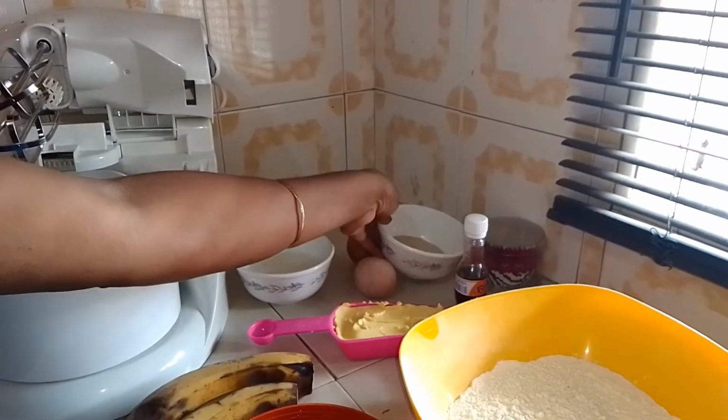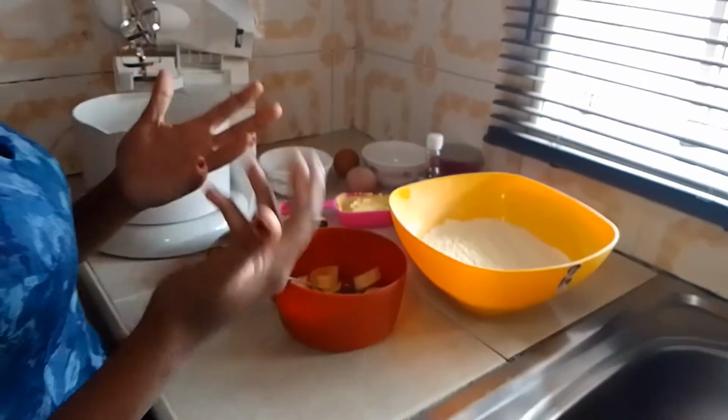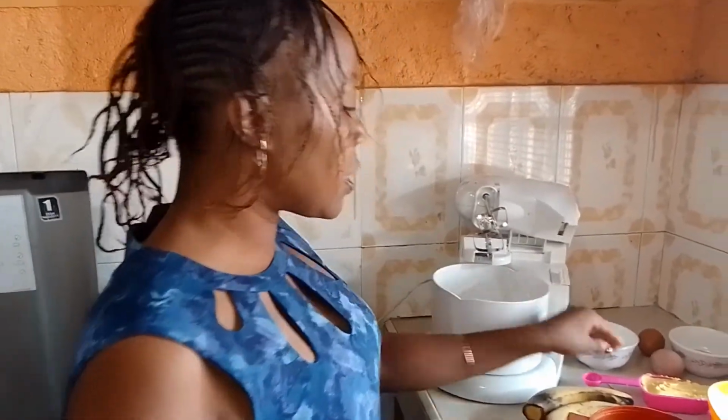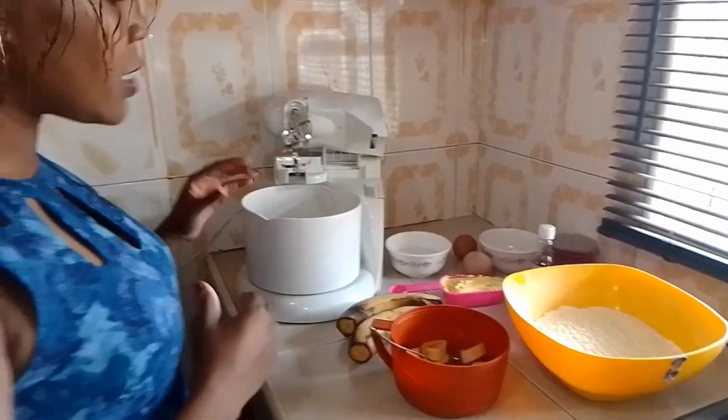I will ensure I pin all the ingredients in my description box so that if you want to try this recipe, we can try it together. So we will begin by mixing our margarine with sugar with our mixer here. So let's get to it.